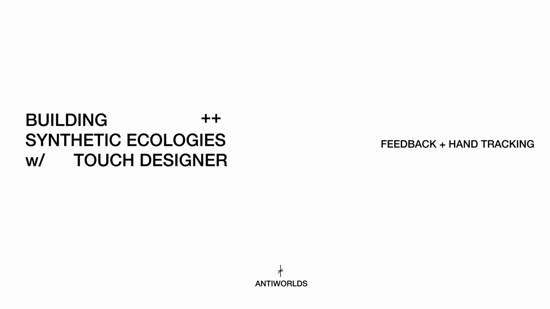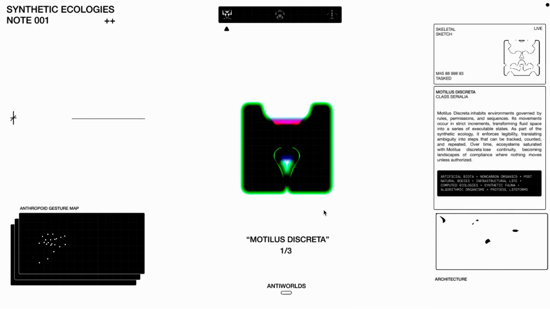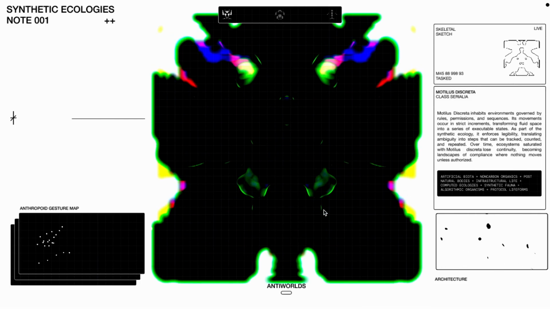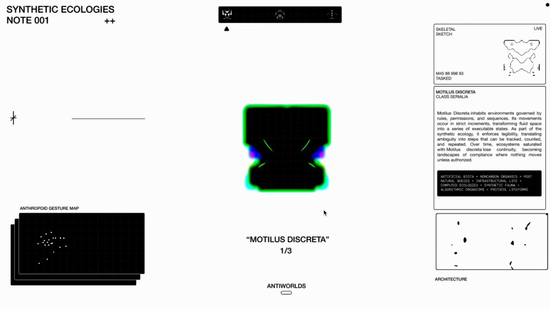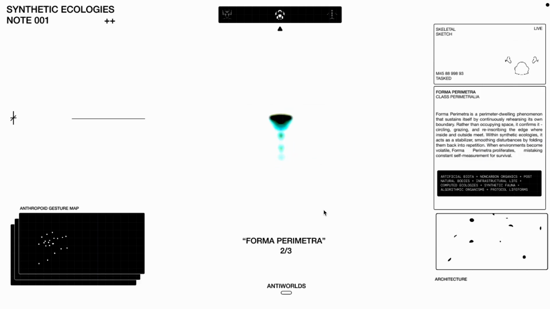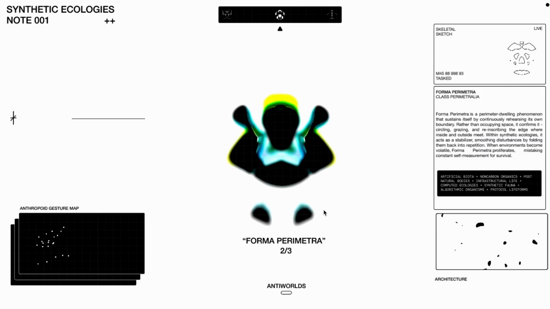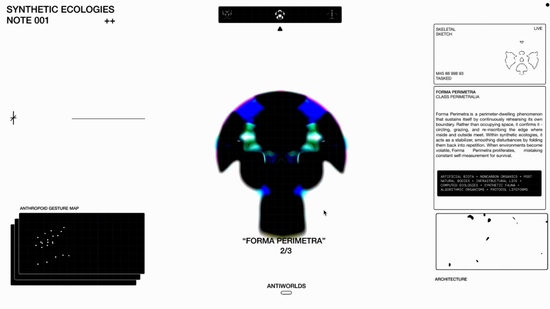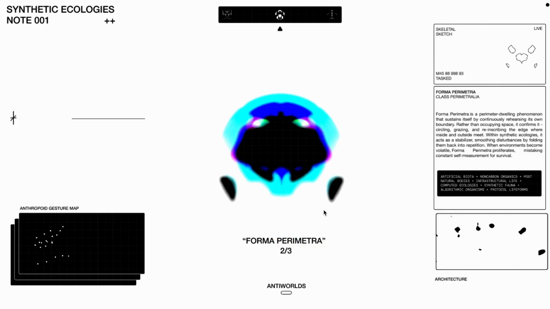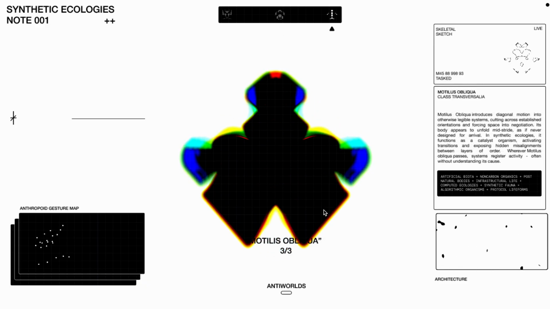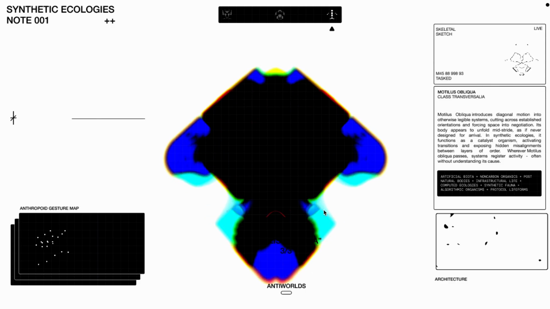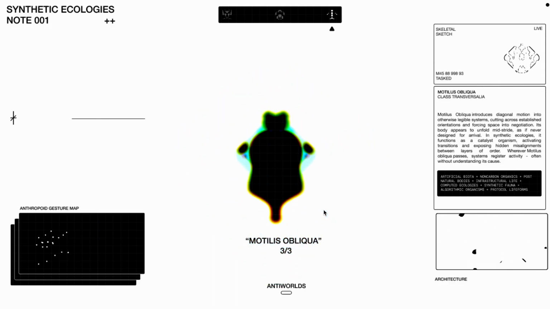So let's see what the project looks like. I explored an interface, which is an interactive archive where you can interact with these creatures, which are ever throbbing, ever moving. It has the index of the family it belongs to and what the purpose is. You can shift through the archive to look at the different synthetic creatures. So we'll just recreate one small part of it. Let's get started.